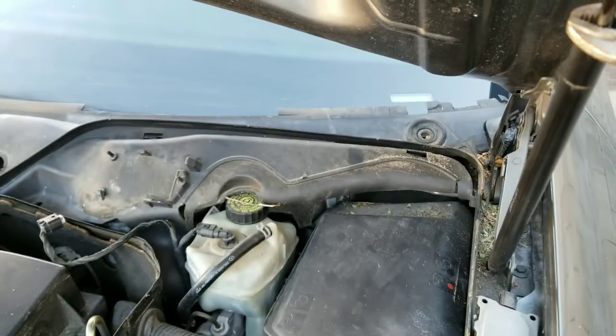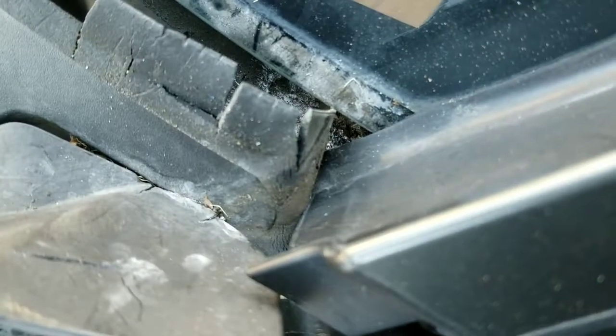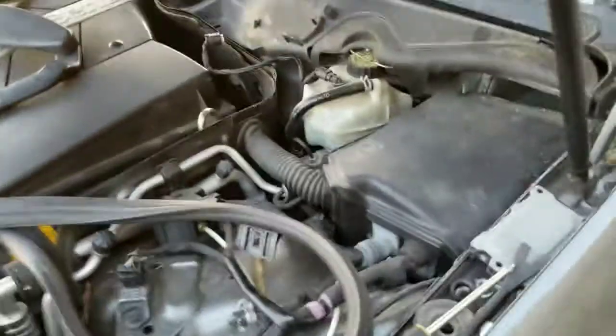Okay, guys, so remove this one. Hold on. All right, I removed it already. See these little plastic things? They will break, so be careful when you get it out, because this comes from the inside in here. So you guys can see that's the inside there. We're gonna remove it slowly. It looks like it has tabs over there. We can see it. See that? It grabs it. So let's remove it slowly.